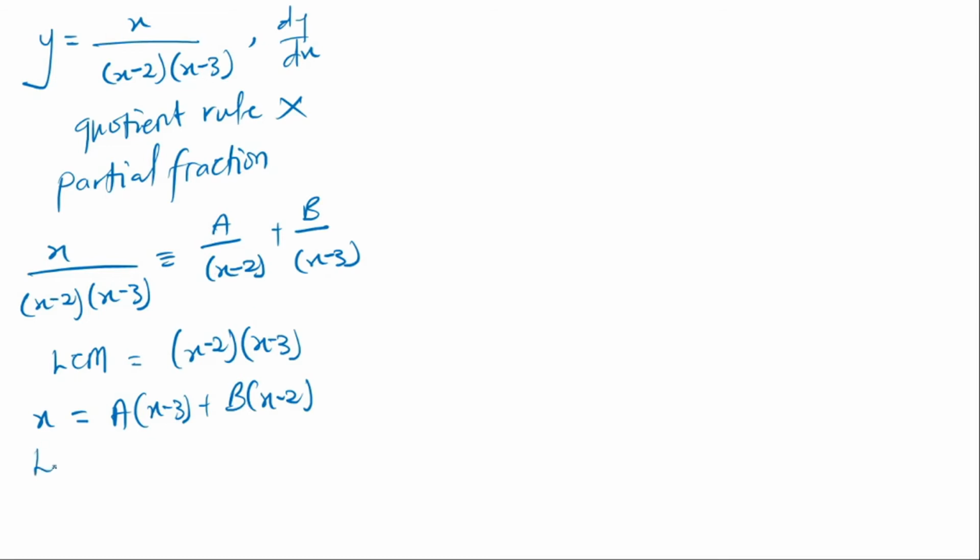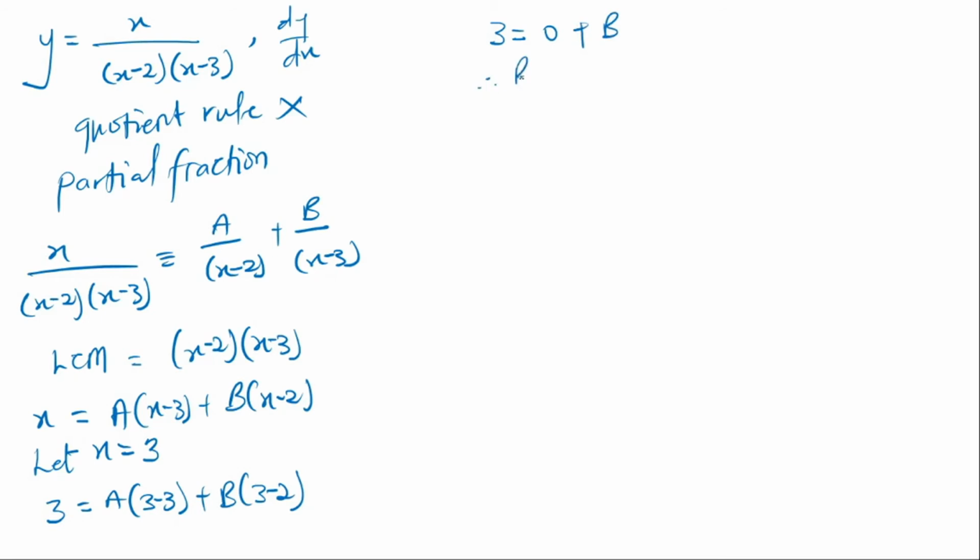Alright, so let's say let x be equal to positive 3. Now when x is 3, we can see that 3 minus 3 over here will give us 0. So we have eliminated A, but then 3 minus 2 will give us 1. So we still have B, so we can find B. If x is equal to 3, then this means here will become 3 is equal to A into bracket 3 minus 3 then plus B into bracket 3 minus 2. So from here we have 3 is equal to 3 minus 3 is 0, so 0 multiplied by A is still 0, plus this is 3 minus 2, which is 1, so 1 multiplied by B is still B. So it therefore means our B is equal to 3.